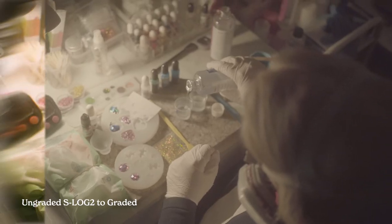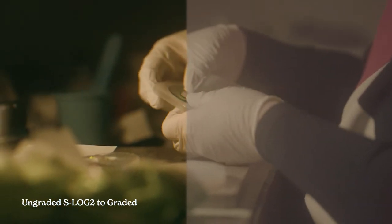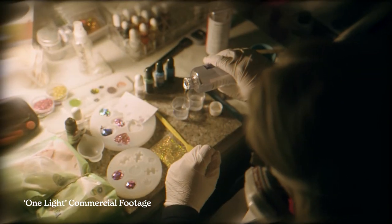I shot S-Log2, which essentially flattens all the color and allows a lot more room in post to change the colors and play with the contrast, shadows, and highlights. Because it was a darker environment, I was able to lean a lot into the greens for the shadows and the tangent orange for the highlights, and I really liked how that contrasted through the whole video. I recently watched The Batman when I shot this in March, and that really inspired me to create those darkened edges and blurred edges you see in the video. Obviously they use vintage lenses to get that look, and I just kind of cheated and put a blur around the edges — but I think it really immerses you into the video and gives it that dreamy look, which is what I was going for.